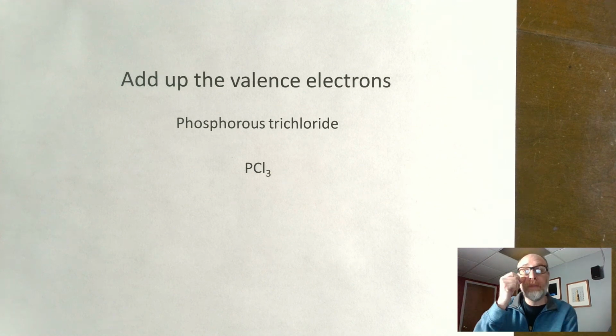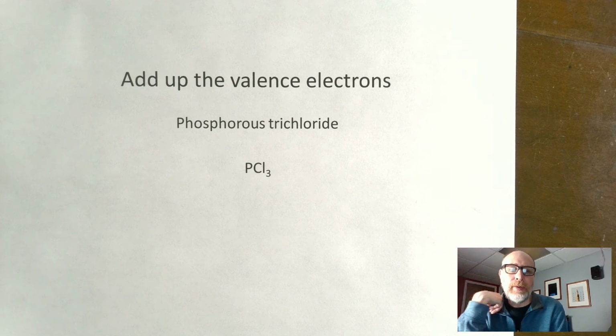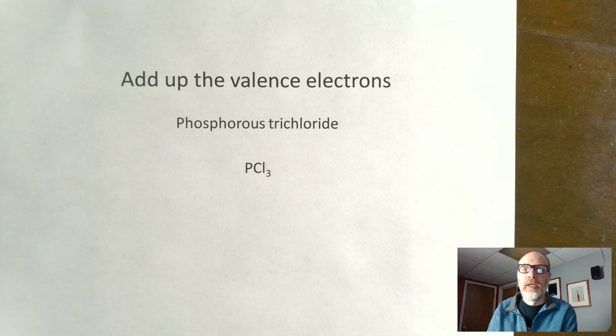I would probably just pause the video and see if I could write the whole Lewis structure on my own at this point. You may not be able to. I chose a lot of these examples because they're a little bit different, so that we can see a lot of the different variabilities that we'll run into whenever we're writing Lewis structures. But I'd say pause the video right here, try to write this one on your own.